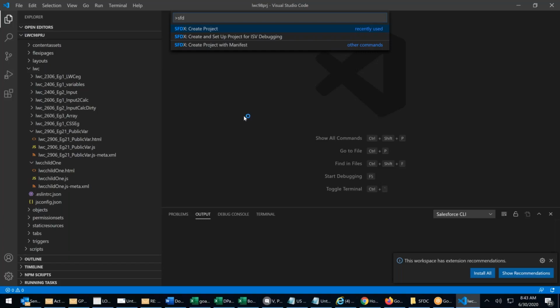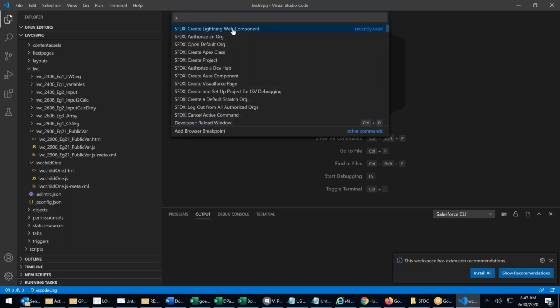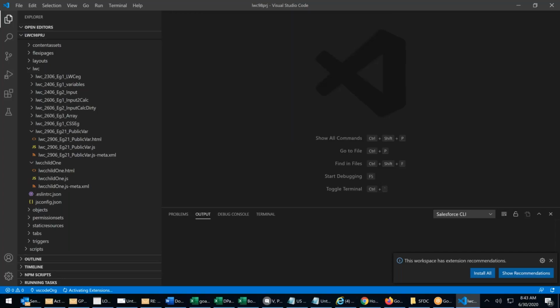As soon as you open it, it takes a little time to recover all the SFDX. I go ahead and create a Lightning component. The first time, it will take a little time to initialize and run these commands. Once it's over, from the second time onwards it will be faster.